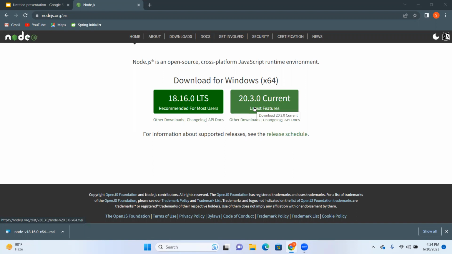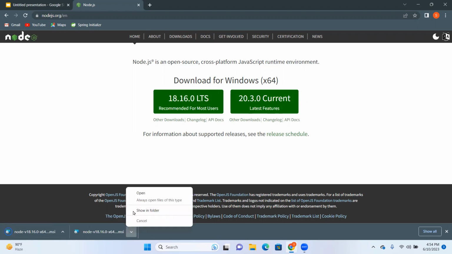That's why you should not use this version. You should always use the stable version and download it. Whenever we click on it, it starts to download. Give it some time to download. After that, we will install it.